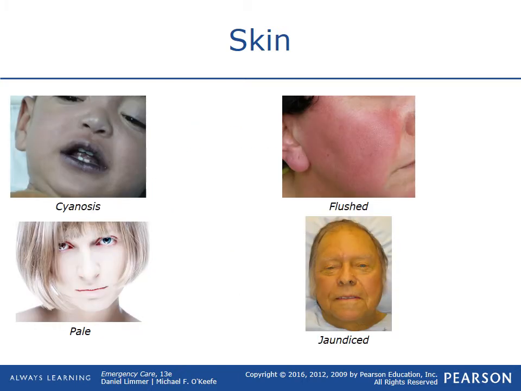So as you see here, cyanosis, you see the blooming around the lips. No matter what race or ethnicity this child would be, those lips and gums are going to be blue. Pale, that white, pasty looking skin, the flushed red cheeks. They could have a skin tone everywhere. Once again, this could be a chronic issue. Rosacea, different skin. Dermatitis causes red skin. So asking if that's kind of a normal appearance. And jaundice. You see this person here, looks like if they've just got some highlighter smeared all over their face. They'll be yellowed.